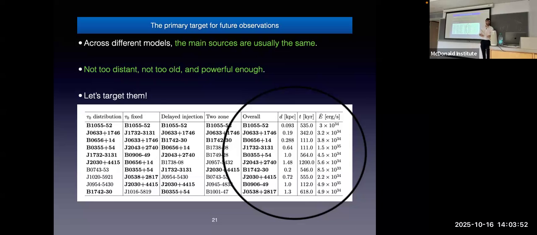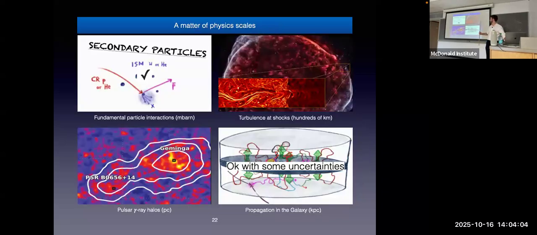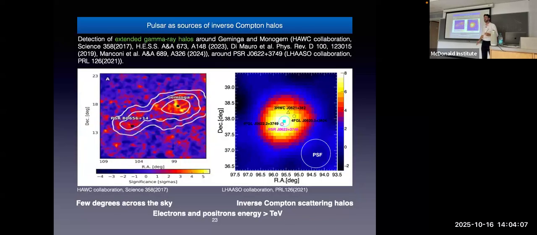In particular, one thing that we should look for in all of these sources are what we call TeV halos. TeV halos are a new detection that has been provided by the HAWC experiment, and also LHAASO more recently. Basically I'm talking about an extended gamma ray emission coming from a few pulsars of our galaxy, like Geminga, Monogem, and these other sources. We're talking about an emission at TeV energies, so very energetic gamma rays, that spans a few parsecs. So it's a very, very extended emission.